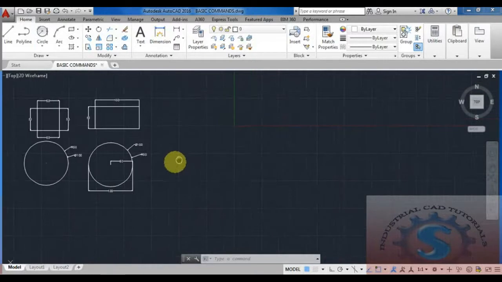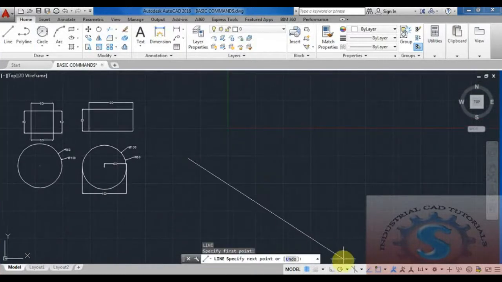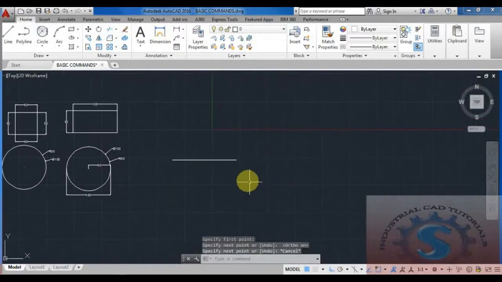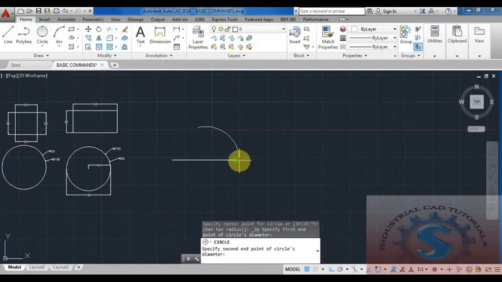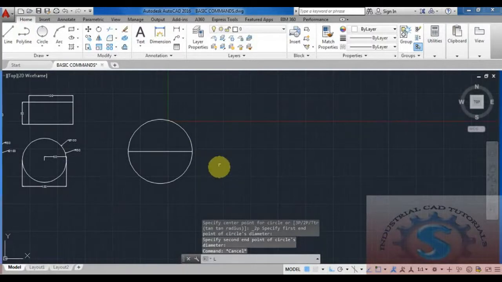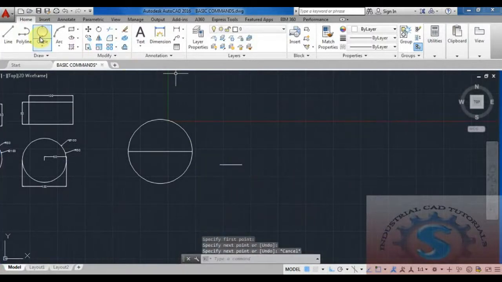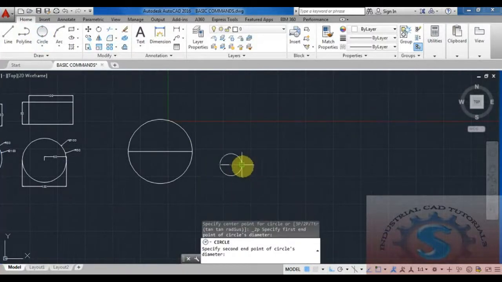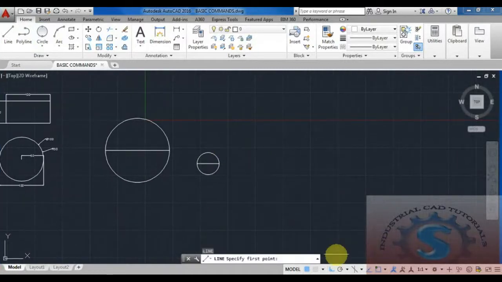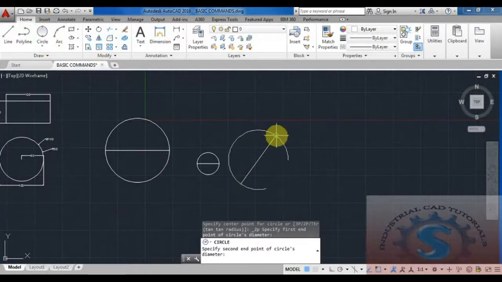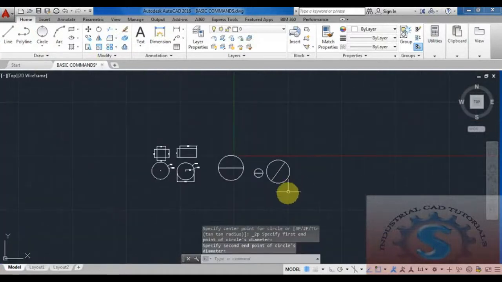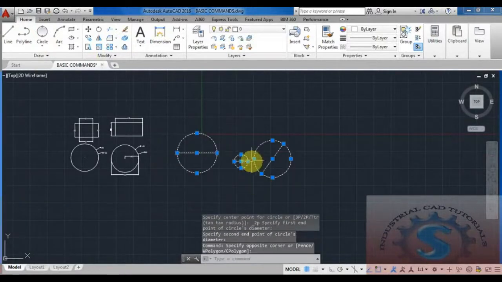Simply draw a line by using the line operation anywhere, as the basic explanation, then go on to the 2 point option, select the first point and select the end point. With this type of object you can use the 2 point circle operation. The 2 points are required to make a circle. This is the simple operation. You can give a slant line also. You can also create the circle. Then the 2 point circle is completed.